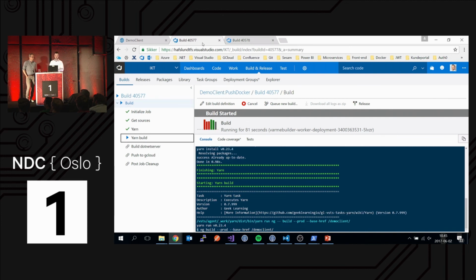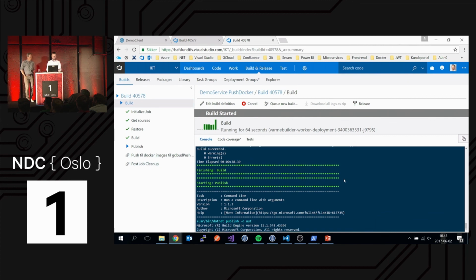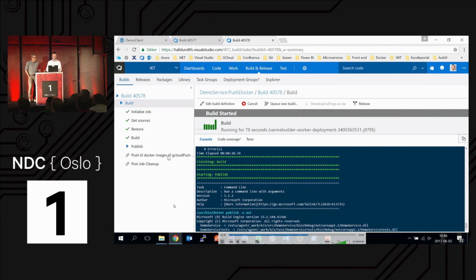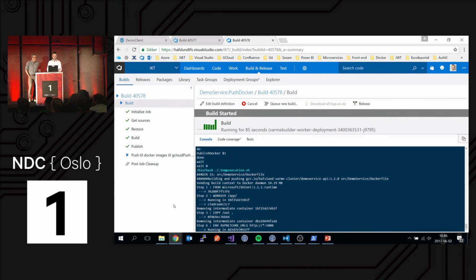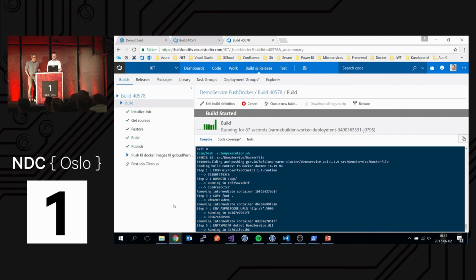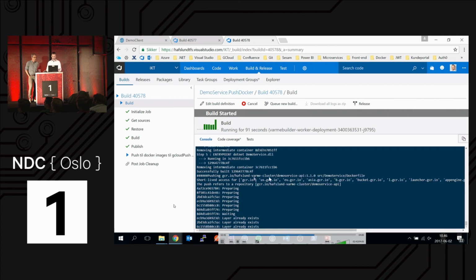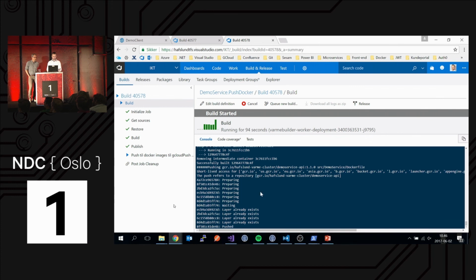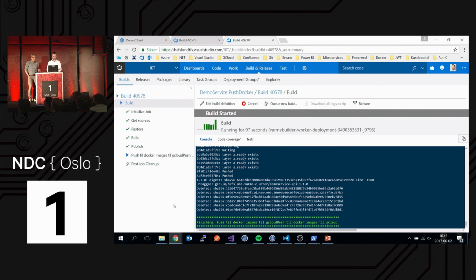The builds running in the background will soon push these images to our container registry. You can see here it's still building. This usually takes a little bit of time, so we can maybe fast forward a little bit. Finally, you see we have this step, push Docker images to Google Cloud. And here it's actually building the image, and when the building is ready, it will push it to the container registry, which you saw. Now it's pushing. Yeah, so it'll soon finish.